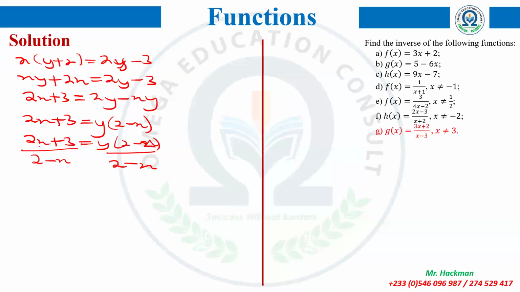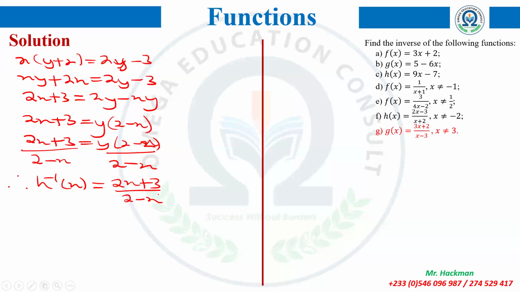Okay, all right. So we have made y the subject. So y is equal to this, or this is equal to y. Once you cancel and you get your y, remember I told you at that step you can draw your conclusion. So therefore, what is the name of your function? H. So now you can conclude at this point, take note. It will give you your h inverse of x, because your function is h, and it's equal to what you have here, which is 2x plus 3 all over 2 minus x.